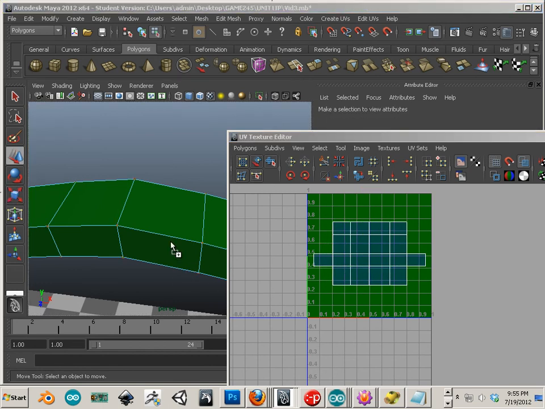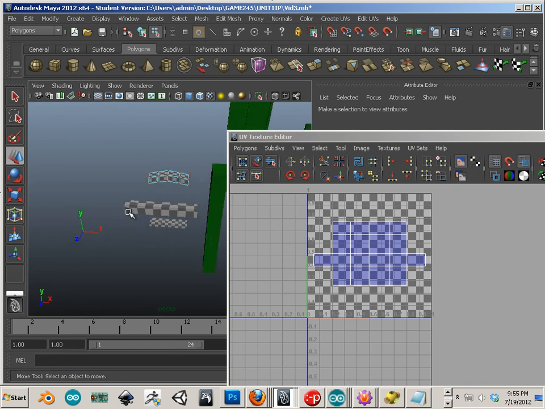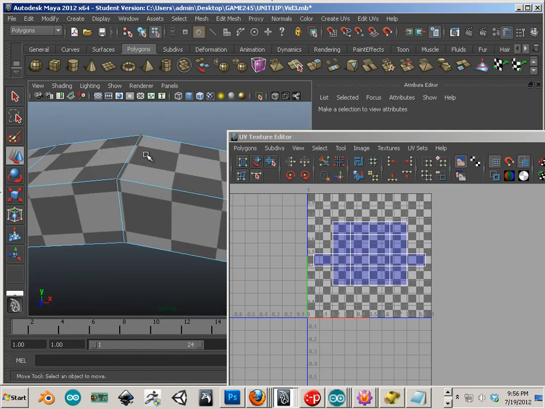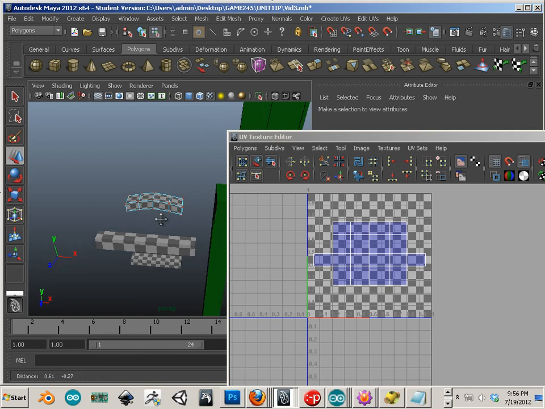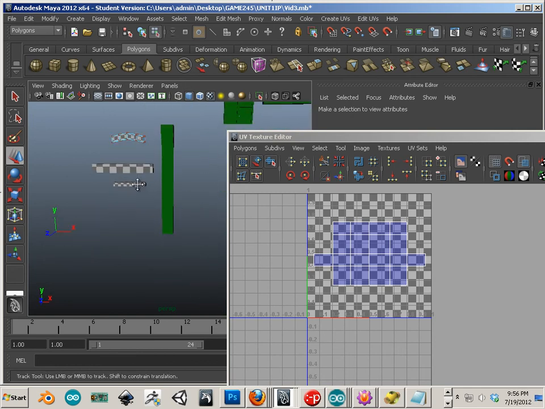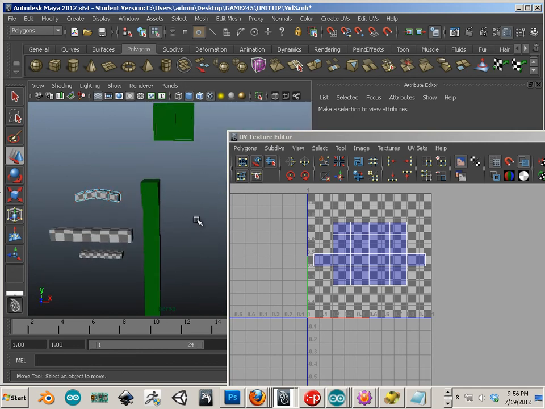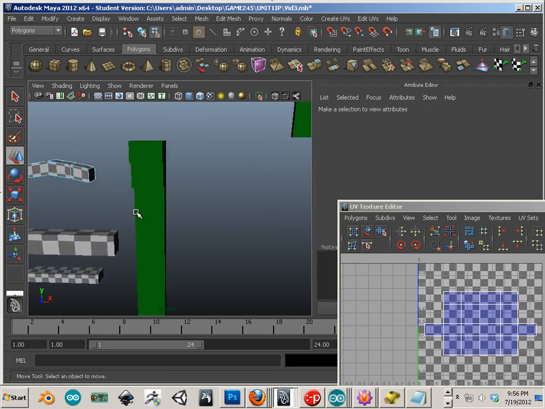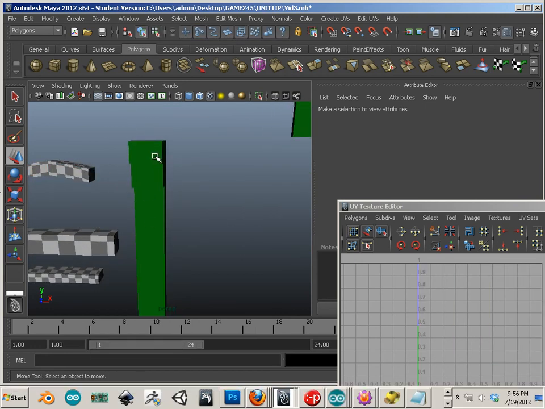And then attach that texture to it. If I did that right, all the textures should be mapped out correctly, and they should have the same size square here as the same size square here. So it's all uniform. Okay, that was pretty easy, right? Just a little bit different. This one.